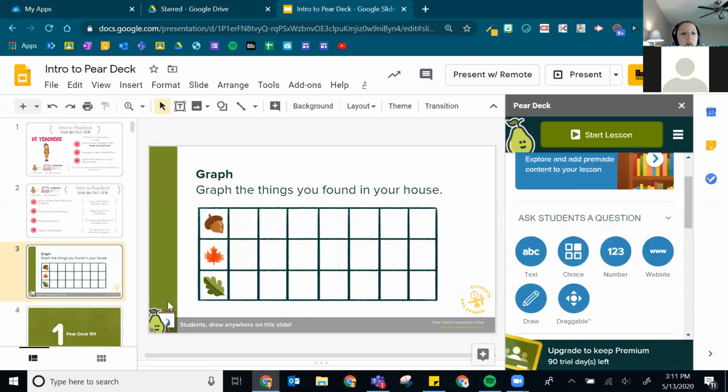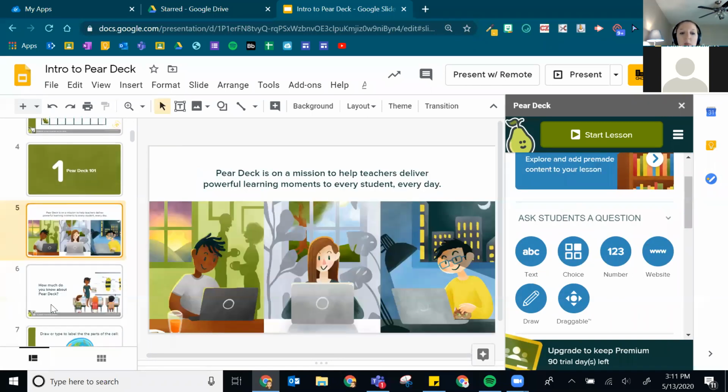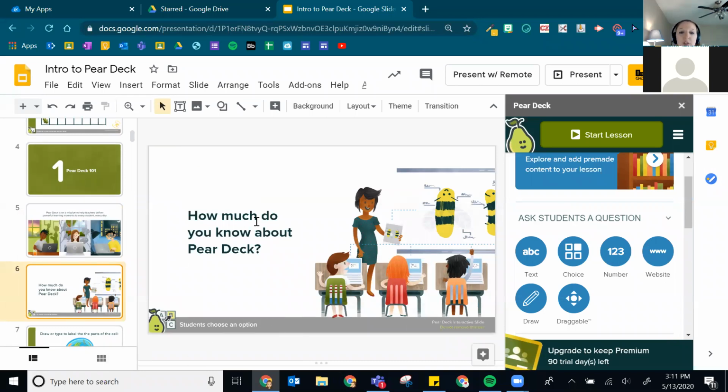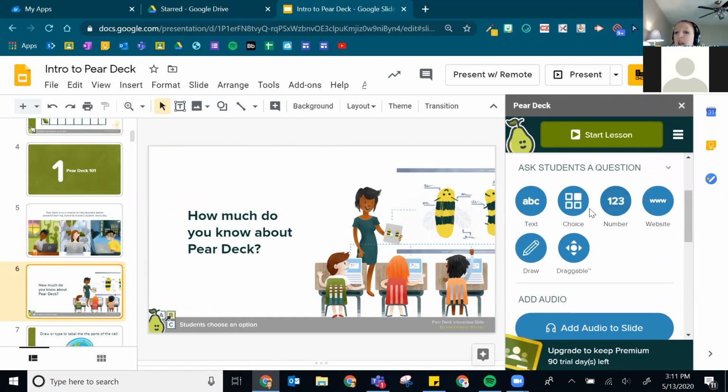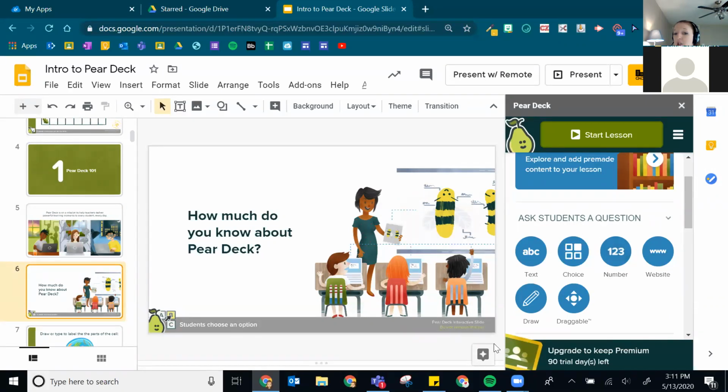I can also go with a slide that I've already created and then add my own question. So I'm going to move down to some of these. For example, this is a question looking for some prior knowledge. This would be a great question for my students to either answer multiple choice or to answer with text. And you'll notice underneath my template library, I have some options for inserting a question. Now there is already a question on this slide. I see that it is a choice option. Notice that the icon in that little choice circle matches what I see next to the Pear Deck. So that tells me what kind of question is already on this slide.